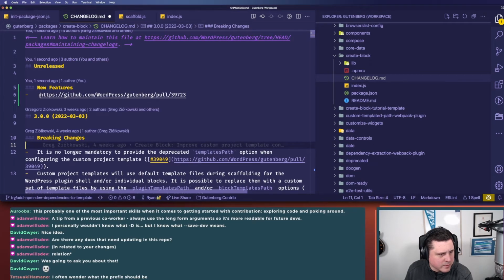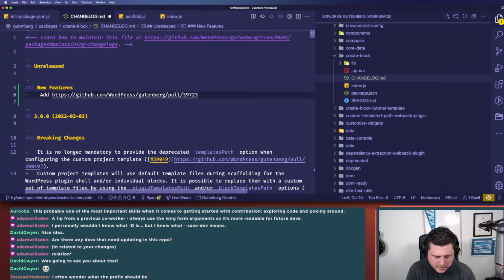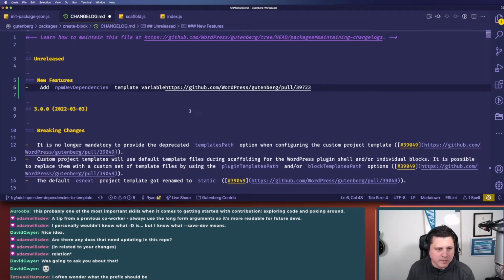So there's four in there. Add npm dev dependencies template variable to allow definition of dev dependencies.